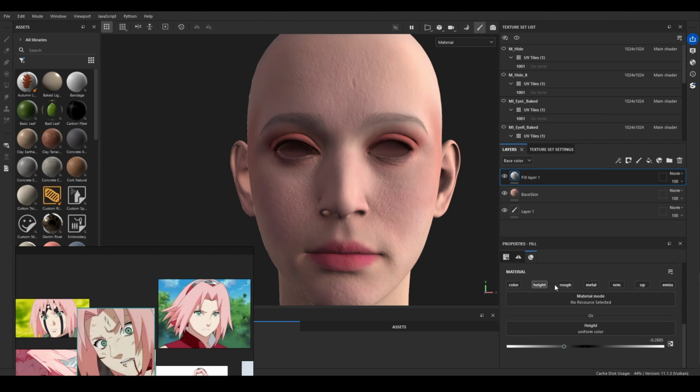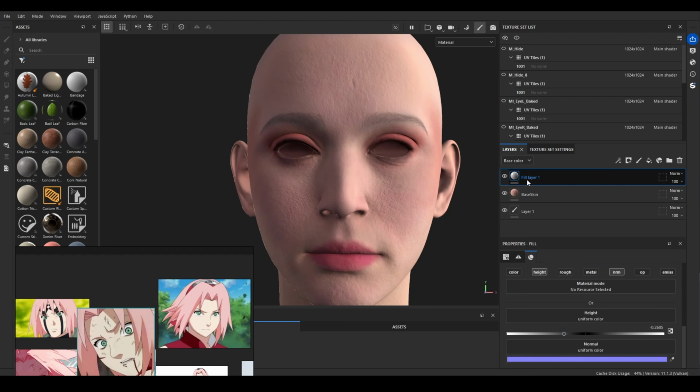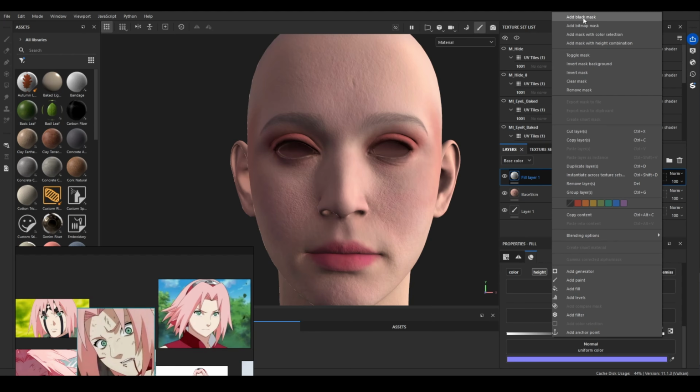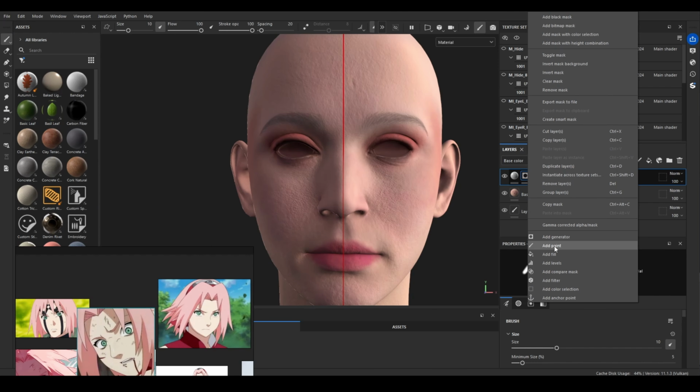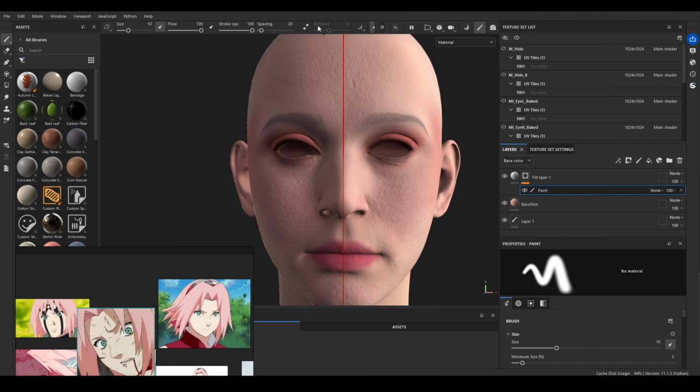So you have to toggle the height value on and slightly lower the value by sliding the slider to the left. This will make the scars that I'm trying to create sink beneath the skin level.